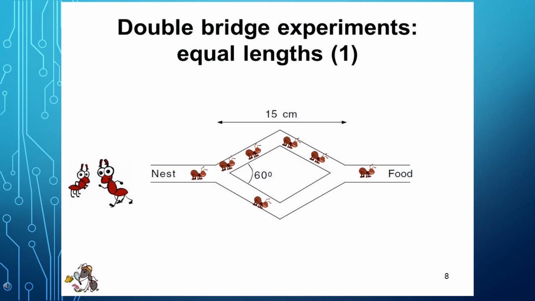But with time, all the ants are moving in only one pathway. This type of behavior is observed in ants due to the concentration of pheromone. The more concentration of pheromone in the pathway, the more ants pass through.